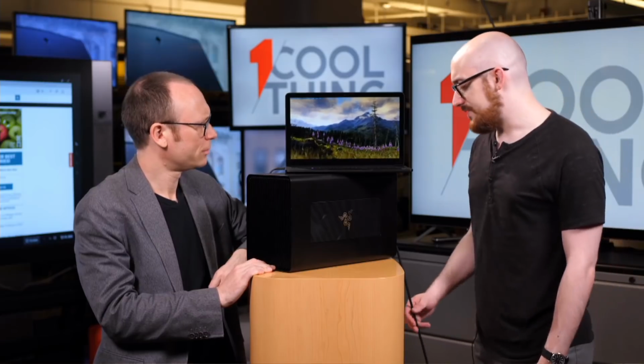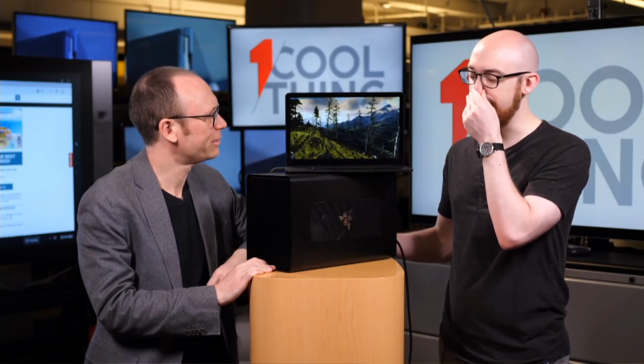So who else makes eGPUs other than Razer? There's an Alienware one out there. There's been a few manufacturers who've come, but I don't know if any of them are still really on the market. There's not that many of them out there. Asus did have one, I don't know if that's still going. The Alienware one's the only one that pops to mind, because it's not that big a market.